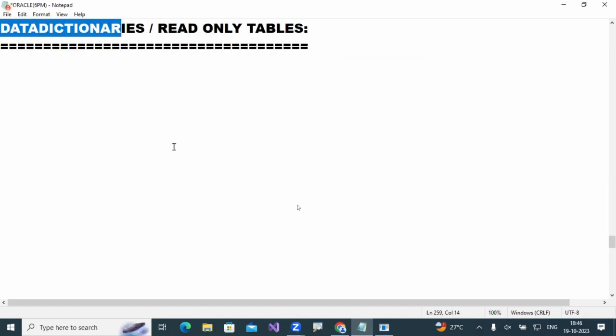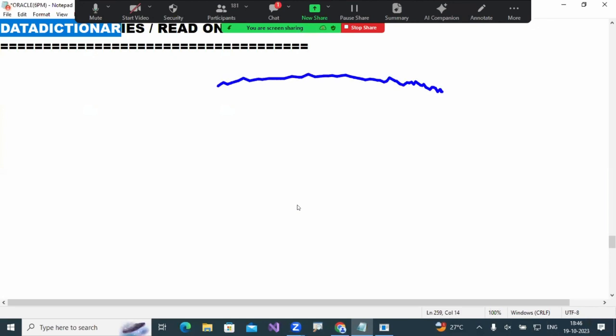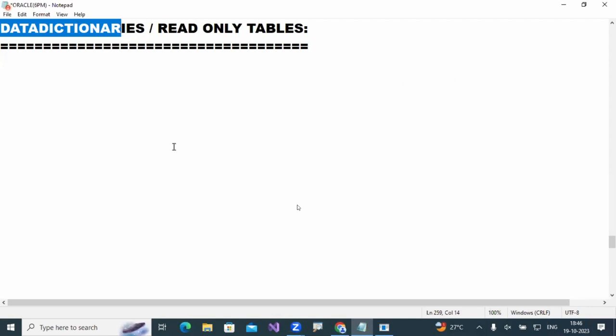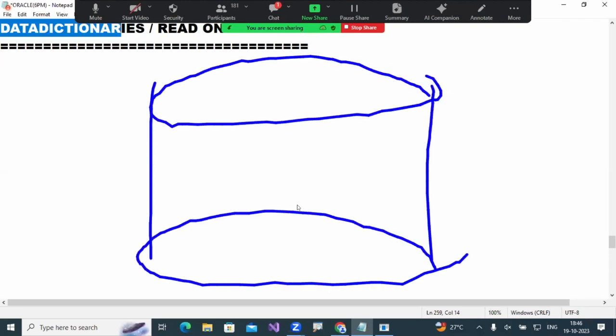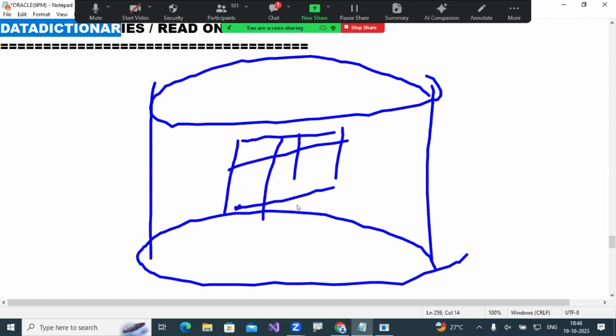Suppose your database is there, and in this database you design one table. This table's information will be stored: the table name, what type of columns there are, and how many columns there are.